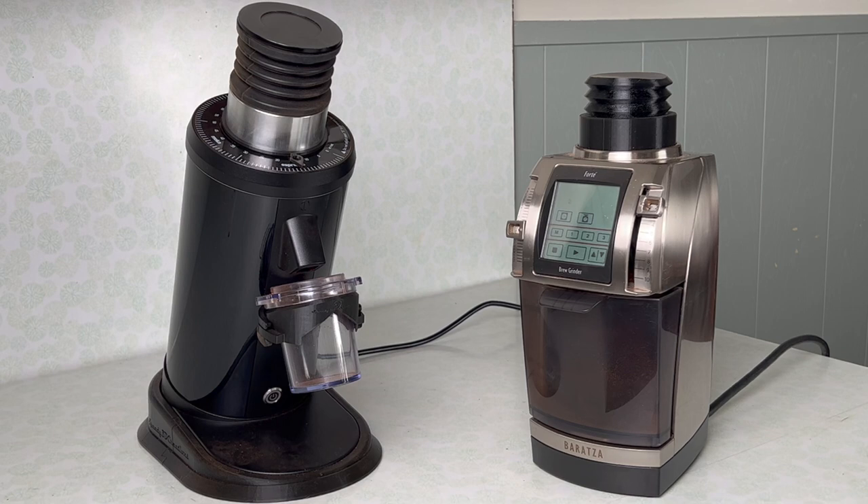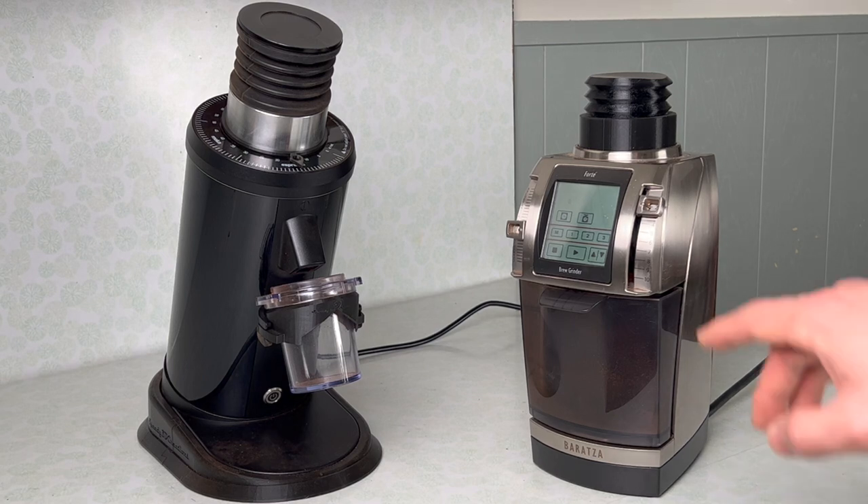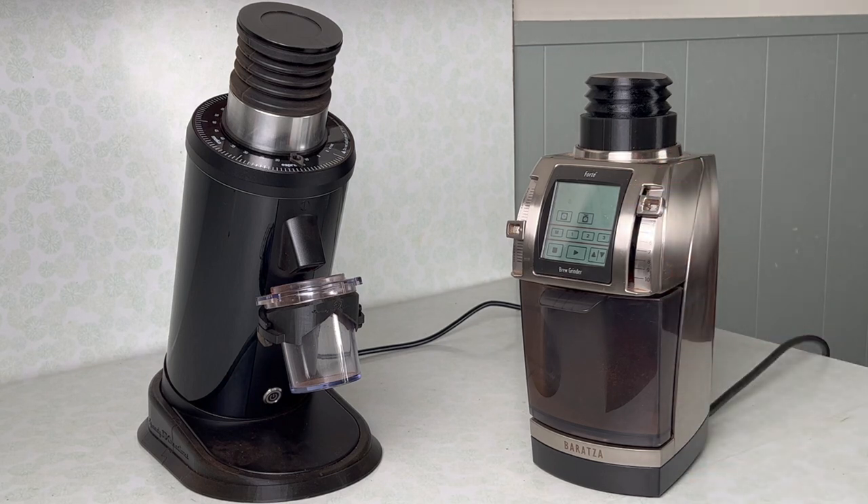The reason these two grinders are interesting to me is that they represent a lower-cost entry into unimodal style espresso, which was popularized in the last decade or so, made famous by the EK43. Scott Rao's blog noted that the Forte brew grinder could get similar results to an EK43, and was easier to align consistently. Since then, there's been a lot of experimentation with aligning the Forte and the Vario to get near-perfect alignment without shimming.